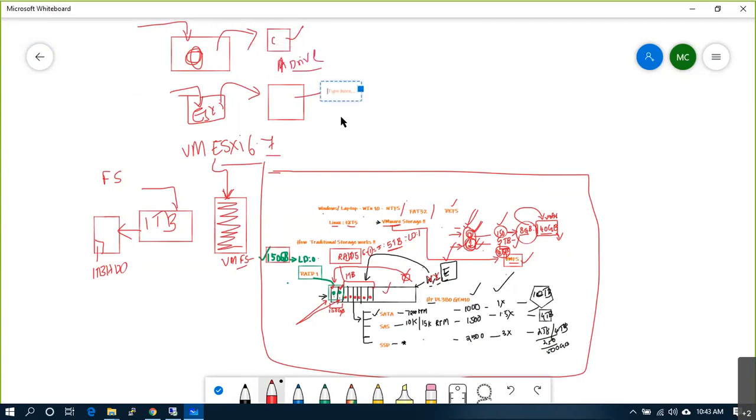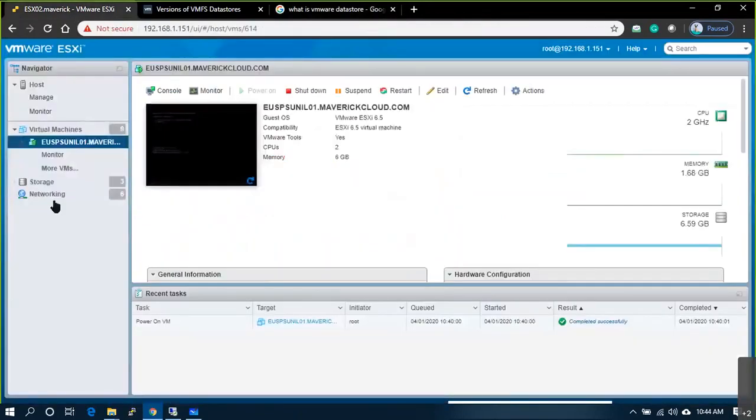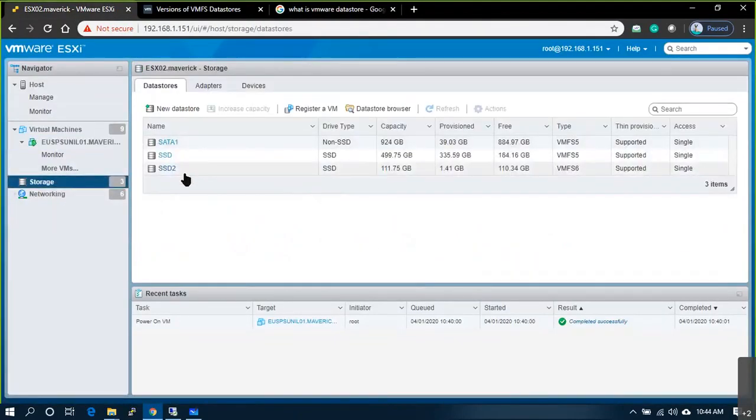Okay, so data store is a technical word. If you have another disk, format it and use it. You call it data store 2. But it is hard to remember, right? How do you remember drive 1, drive 2, drive 3? So that is the reason if you log in to my original lab and go to storage, even it is hard for me to remember.